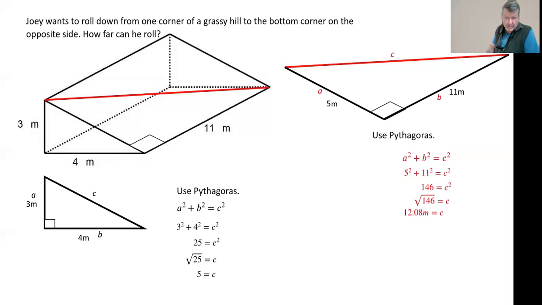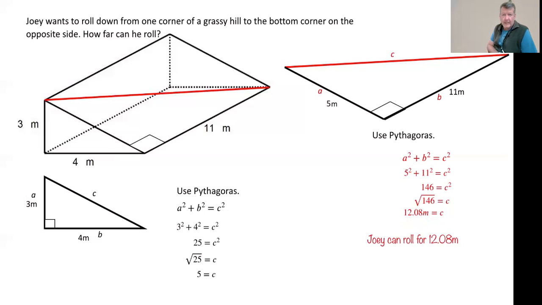Now, actually, I'll just say one thing. Notice how I haven't shifted the C at all from over there. Even though I just said C equals 12.08 meters, 12.08 meters also equals C. Please don't swap the C around when you're doing your working out. All sorts of errors occur, particularly with negative numbers. We haven't got negative numbers with squares, but trust me on this one. Now, this was a worded problem saying how far could Joey roll down the hill? So in these ones, it's always a good idea, rather than to leave it like that, just write a quick sentence. Joey can roll for 12.08 meters.